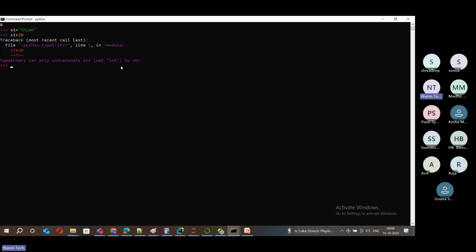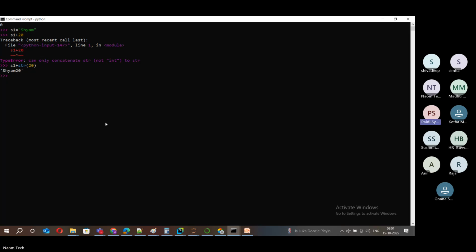You can do that. Yesterday I had discussed conversion functions. Do you remember, Shyam? What you have to do now is convert that integer to a string. Just apply a conversion. Now you do s1 plus, and you apply the conversion on the integer, so that integer value is converted to a numeric string. Now you can see Shyam 20. This is how you have to do the concatenation.